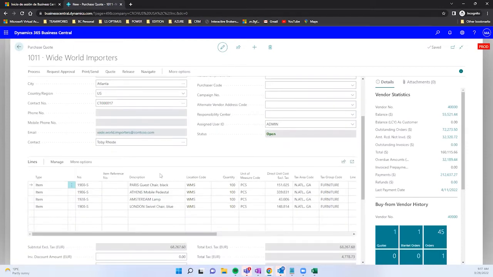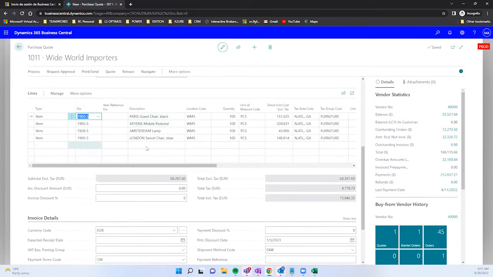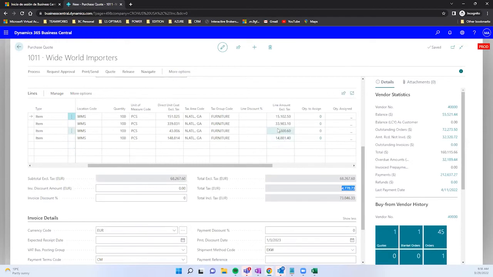I would just continue doing exactly this type of analysis with different vendors. And in this case, for the items that I want to purchase, this will be the total plus then the taxes calculated, right? All the items in this very moment. Well, when I purchase from a foreign country, they have some specific taxes as well, okay?